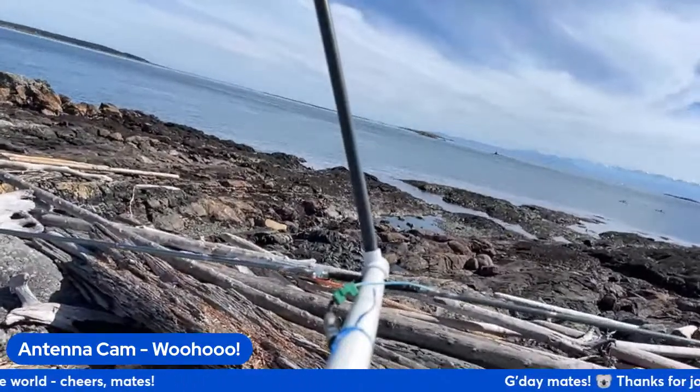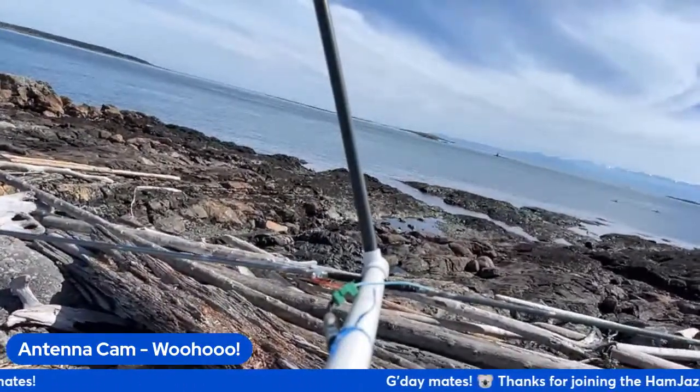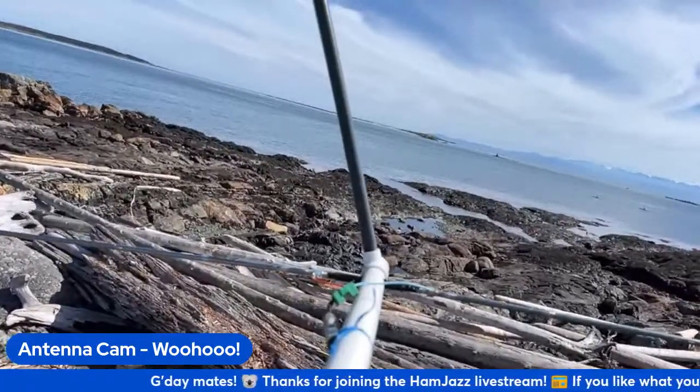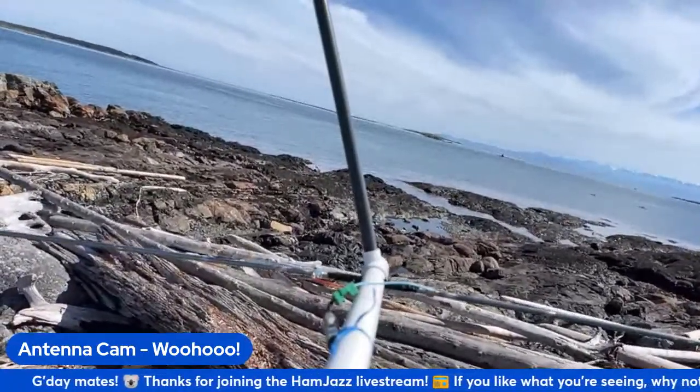This is Victor Alpha 7, Bravo India X-Ray, coming to you on a two element beam made out of tent poles and PVC down by the ocean. We're calling CQ POTA and standing by.